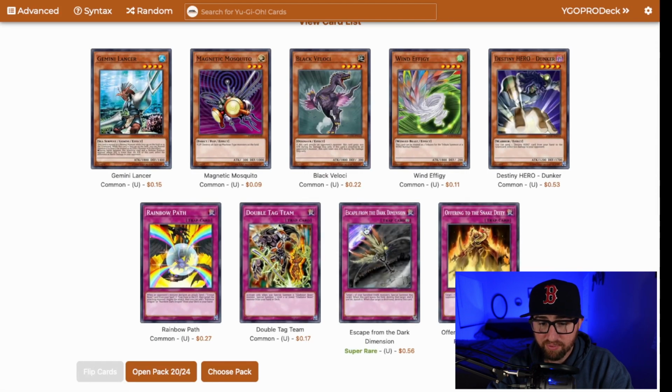Ooh, that's a good super rare here. Basically, this is like a Call of the Haunted for dark monsters, but instead of the grave, it brings it from the Banish Zone. So I have a Lure. If we get lucky and hit Dark Arm Dragon, there could be some pretty cool ways to abuse this.